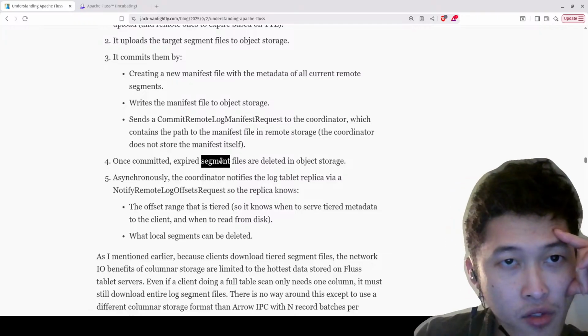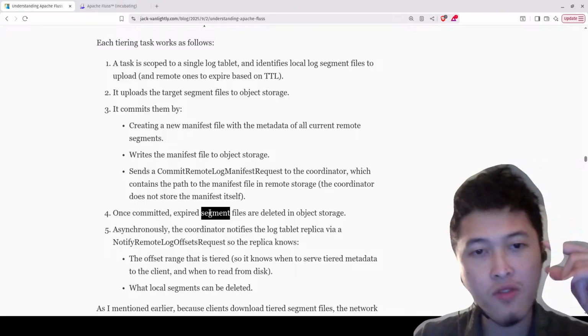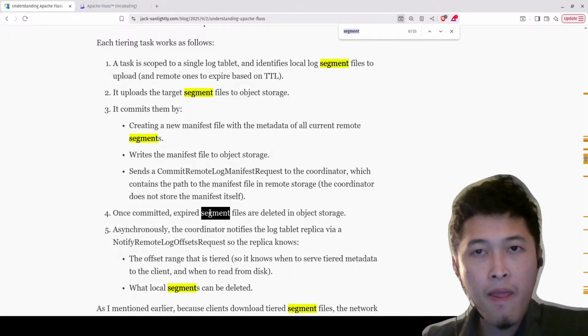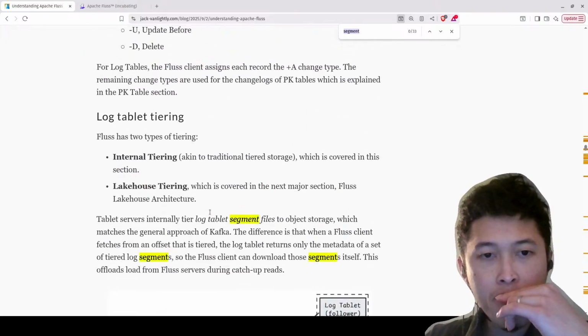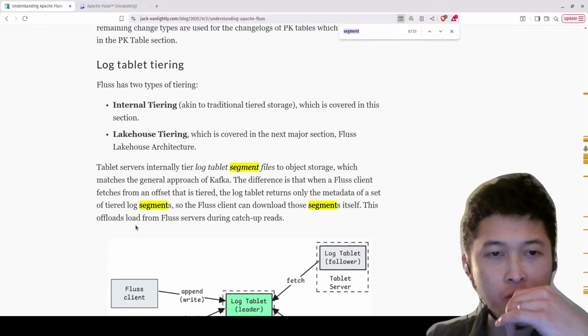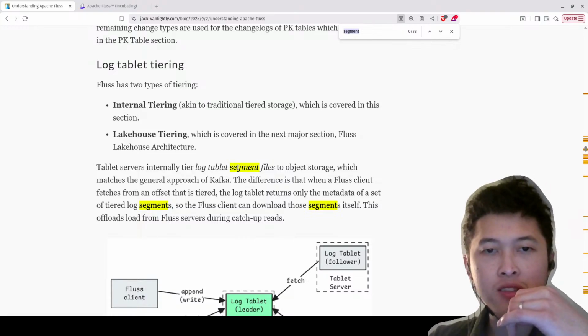Sorry, what is a segment file? What does it look like? I forgot. This one. Tablet server internally tiers log tablet segment files.